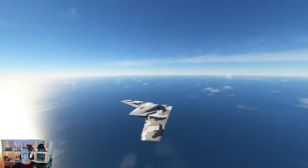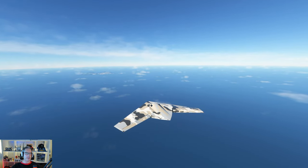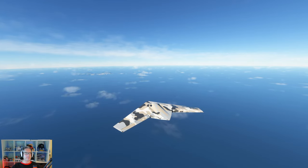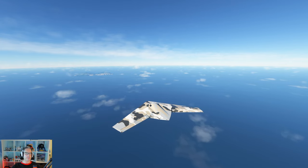Anatahan? Is this the island we're coming up to? There's absolutely nowhere to land on this island, unless we throw some floats on the B-21. But we're doing a couple of island hops before we get to where we want to get to. Pagan airstrip.